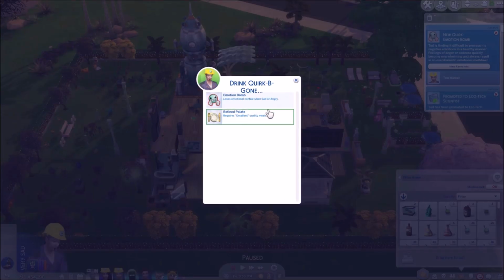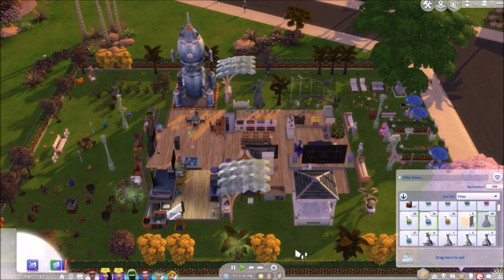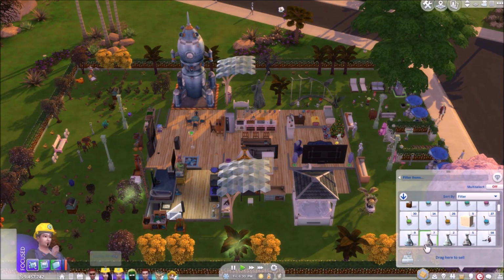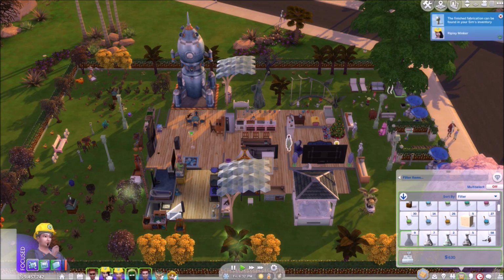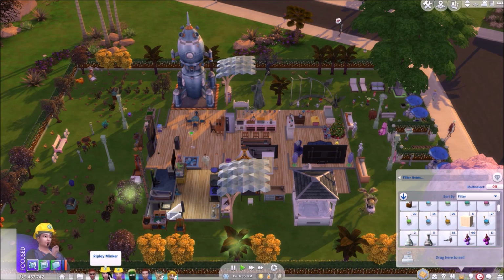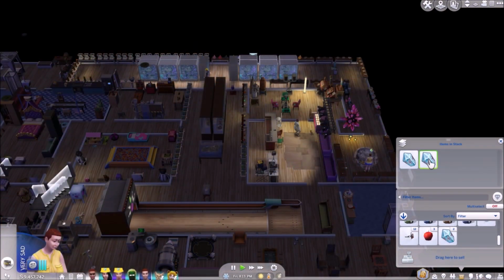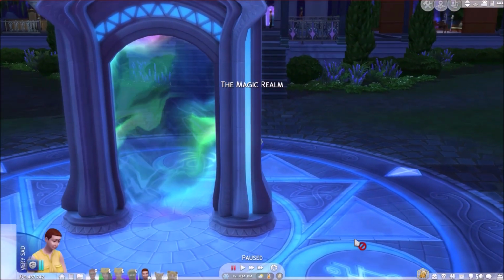Drink a Quirk-B-Gone. Does get in the way when he's trying to do stuff. Starts having an emotional meltdown, it's no good. See, like last episode, we're trying to transfer stuff out of Ted's inventory. Doesn't really need to do anything anymore, but he's still got a whole bunch of stuff. So we can transfer the dyes over to Ripley, and then she'll be able to do some fabrication.